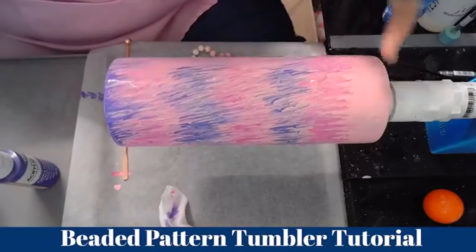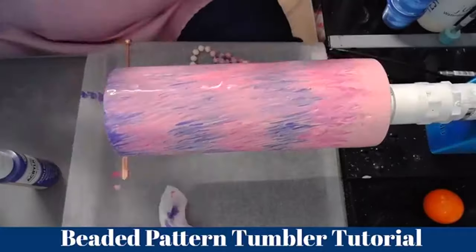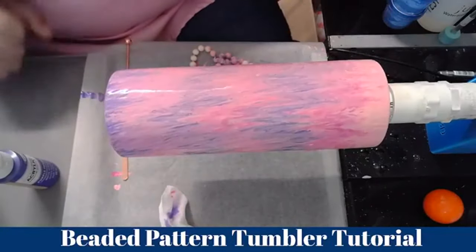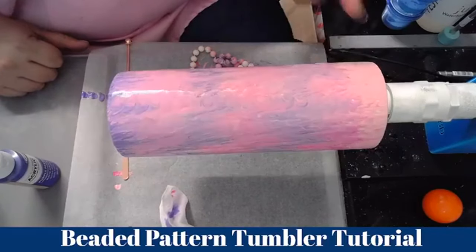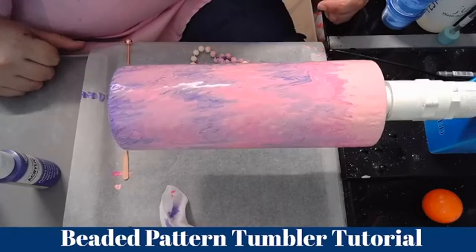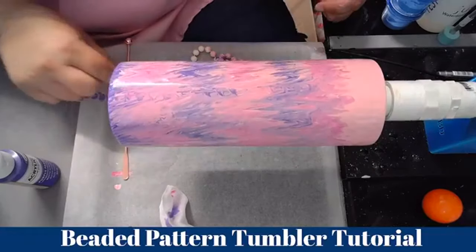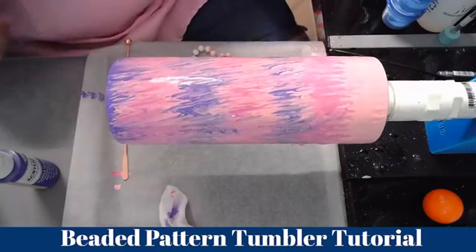Maybe I should add some more purple up here. What do you reckon? I don't want to play with this. I'm really happy with this. But that's very plain there, isn't it? What do you reckon? Should I add a little bit of purple? I sort of don't want to do it in a way where it's going to stuff it. And then we're going to be sitting here going, Laurie had to touch it.